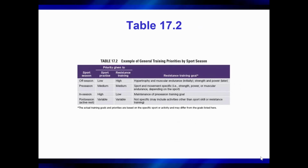So if we look at table 17.2 from the text, it tells you what the sports season is, or the period: off-season, preseason, in-season, postseason. Sport practice, how often they're doing that. Your priority is whether it's given to sport or to resistance training, and what the resistance training goals typically are. In the off-season, you're not going to be doing much sport practice. You're going to be giving a higher priority to resistance training.